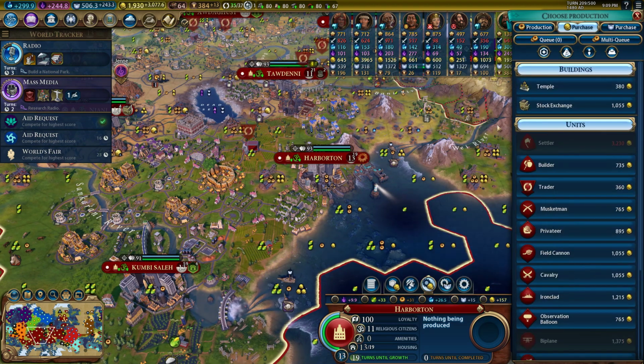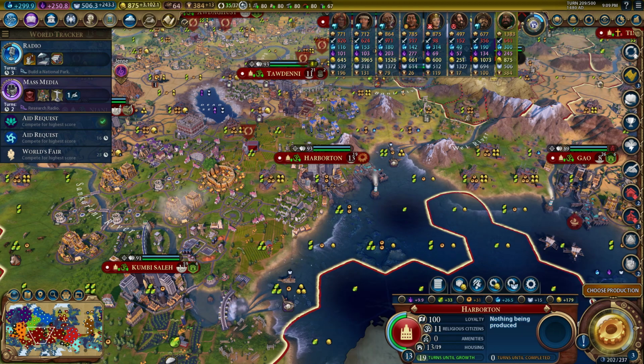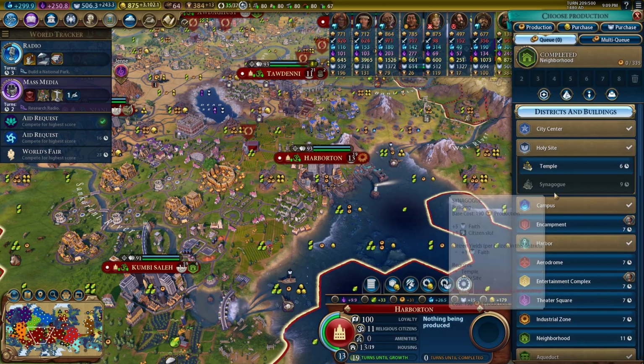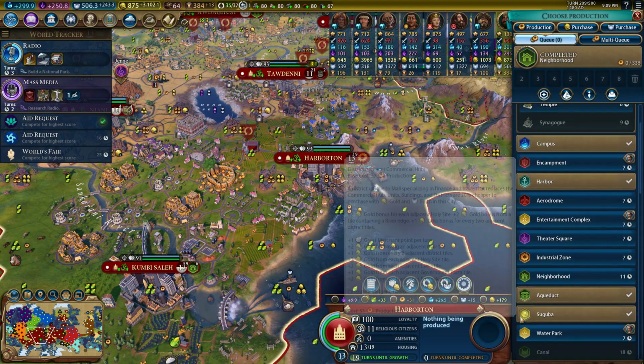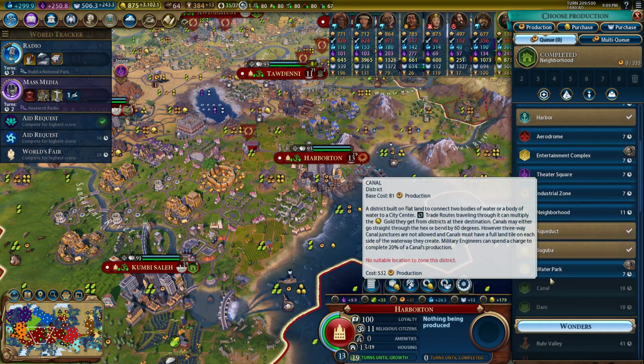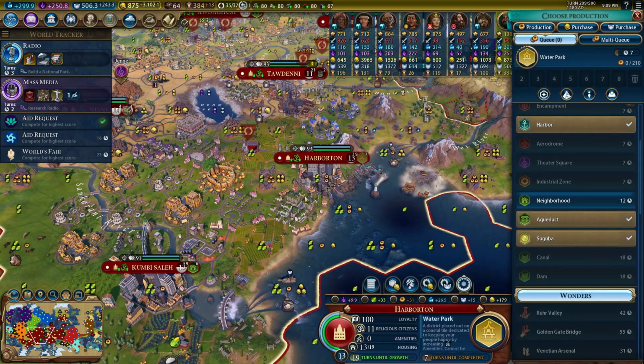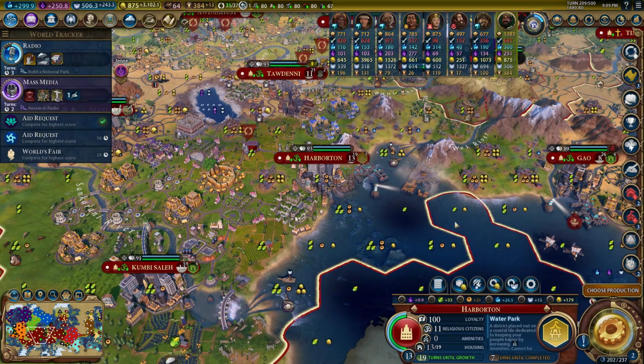We could just buy a stock exchange as well. I'm gonna get you a stock exchange. And then I will have you start working on... How about you get a water park? How does that suit you? It seems like a decent idea to me.